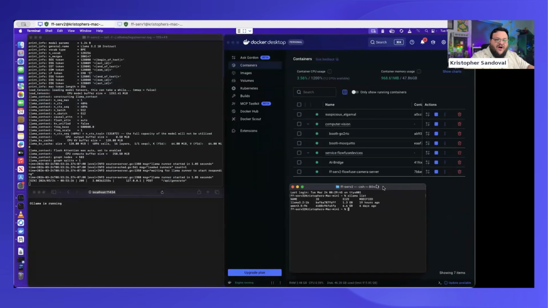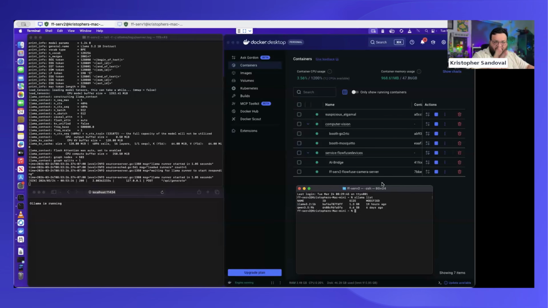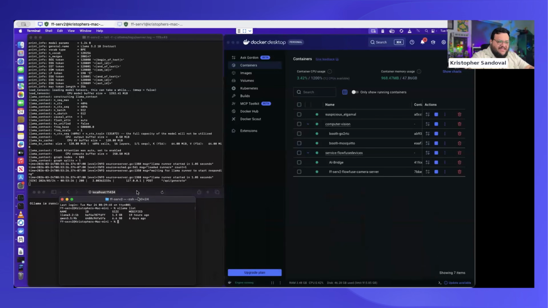This is not only our containerization for our computer vision. So we're doing go2rtc, which is basically taking an RTSP stream from our camera and converting it over to something that we can access through an IP. That's one thing. We also have a camera server that's pulling that. We have an AI bridge that's doing a lot of our connectivity. We have a lot of the services that we were actually just looking at split between these two machines for different reasons.